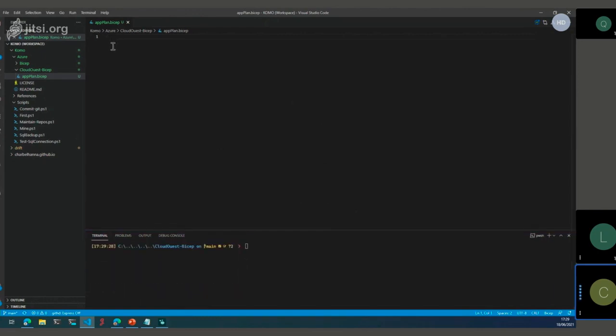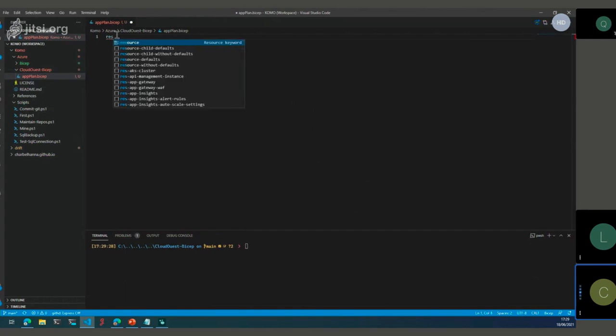I have my Bicep file ready. So let's say I want to create a website, and for this in Azure, I will need to create an app service plan.